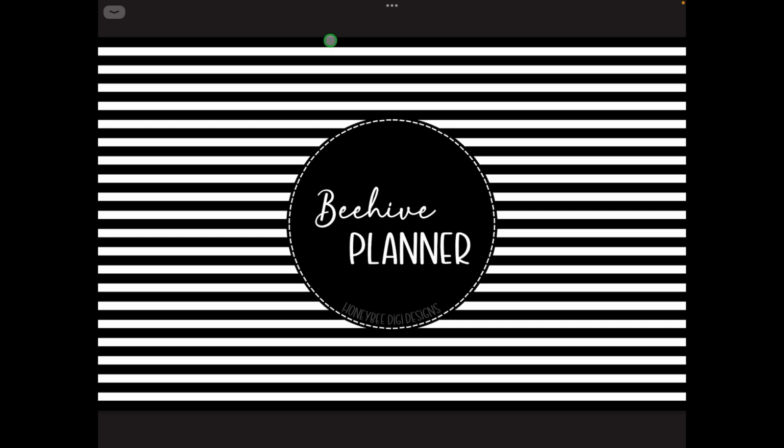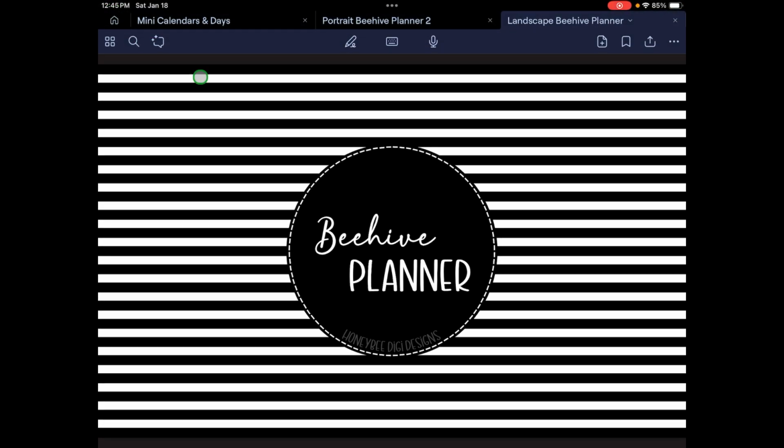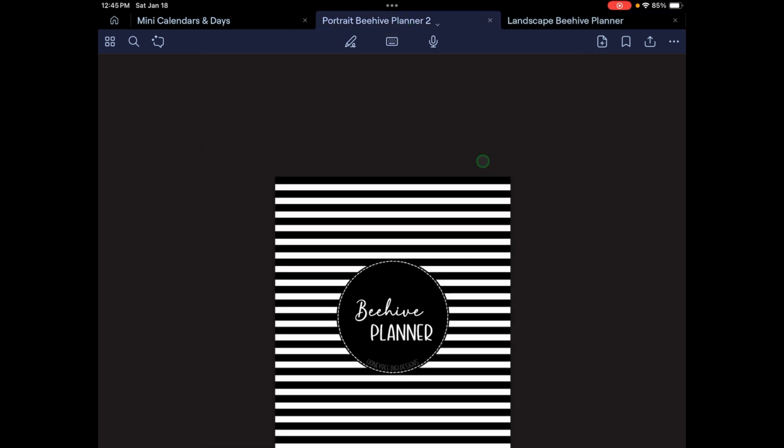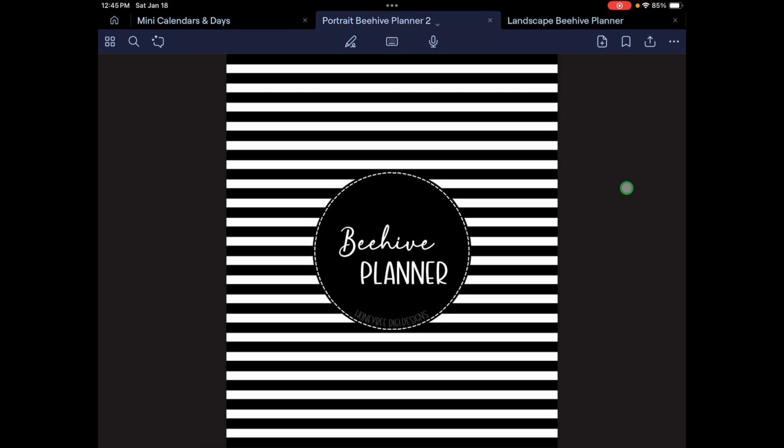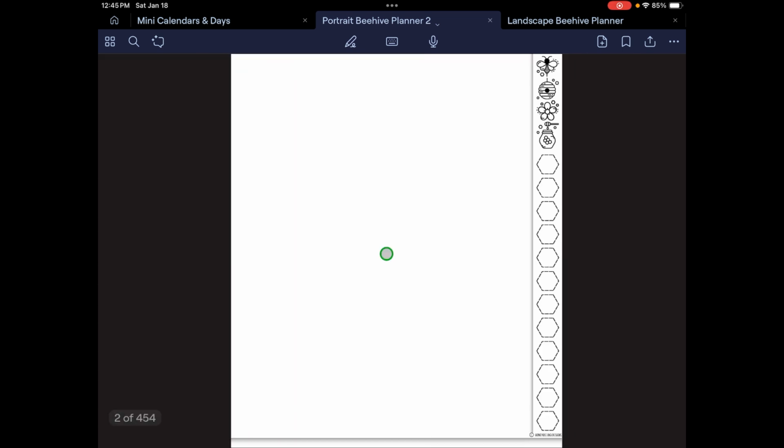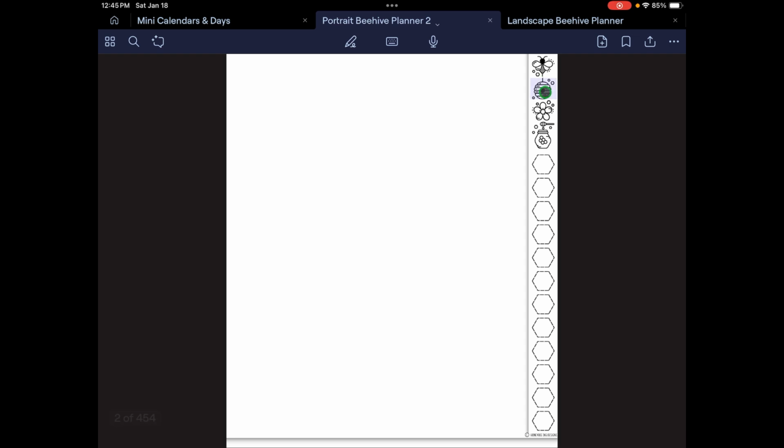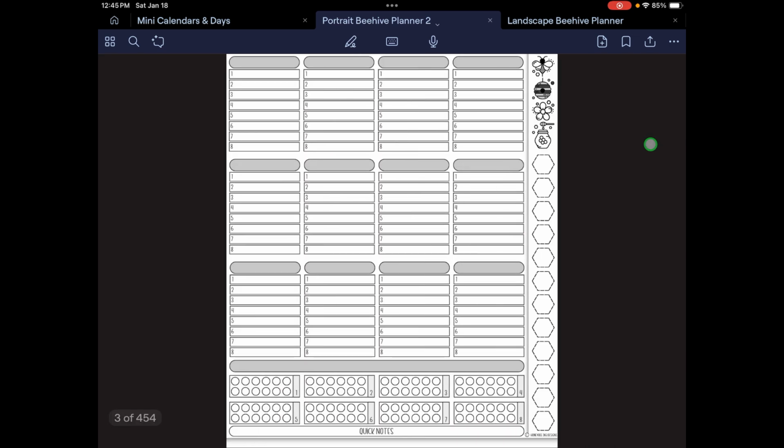Let's go ahead and quickly look at the Portrait Beehive Planner. It's going to be the same thing. It's just formatted a little different since the orientation is different. So we'll take a quick look at that. Here's what the notebook hive looks like.